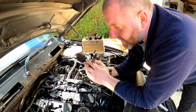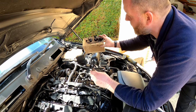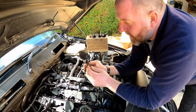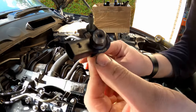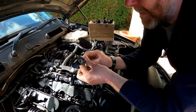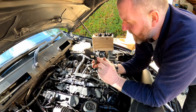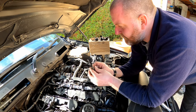So as I said before, the injectors need to go back into the ports in which they came from. As you can see, I've got them numbered, one being this one, four being the far end. On the injectors themselves, this little number here on this particular injector, Bravo Romeo 8 Alpha Delta India Foxtrot, that is the value that needs to be coded to the DME if you exchange or fit a new injector. That's the value that needs to be coded, but I'm not going to be going into that in this video because I'm not exchanging any.